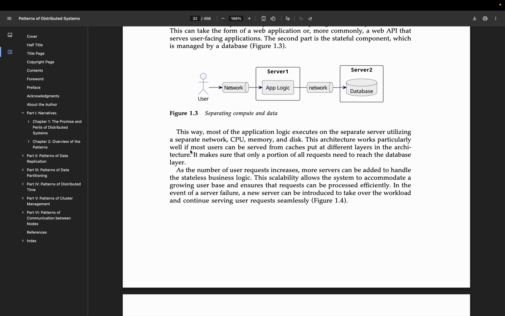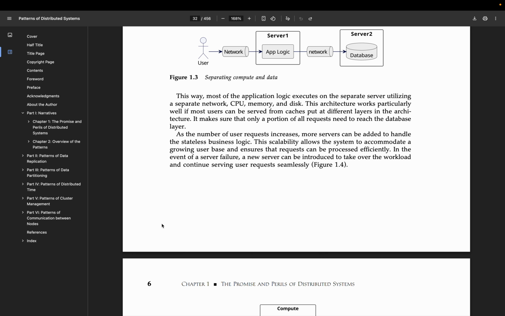This distributed architecture works particularly well if most users can be served from caches put at a different layer in the architecture. It makes sure that only a portion of all requests need to reach the database layer. So some portions which are really not available in the cache should reach the database. But as the number of users increases, more servers can be added to handle the stateless business logic.